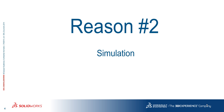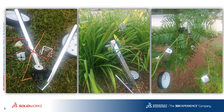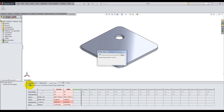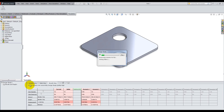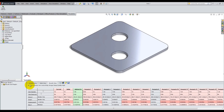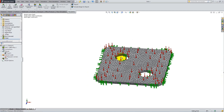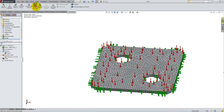Another reason you should use SOLIDWORKS is because you don't want your drone to crash and fail. Drones crash a lot, and you need to make sure your components will hold. SOLIDWORKS allows you to know what the optimal design is before you start building your components — where to put the holes, how thick the material should be, which metal to use for the frame, and so on — so that you end up with parts that are light enough to fly, but strong enough to hold the load they will be subjected to. You can do this using the simulation add-in, and I will show you how in a later video.